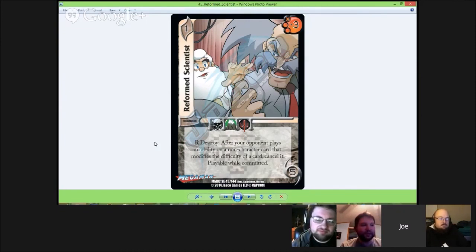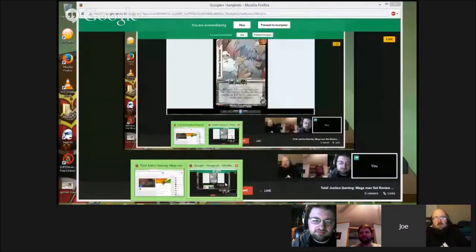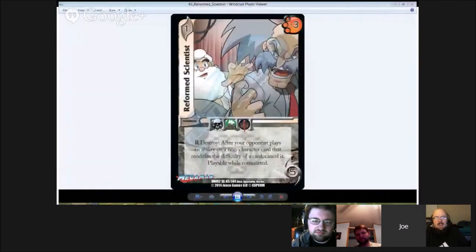That's the biggest thing. It's a Breaker counter, but it's also a 1/5 spam with a high block, so I'm cool with that too. I like this card a lot. Super good card. And it randomly catches a bunch of other little abilities. Like it stops Revoke. It stops a bunch of little attacks that modify difficulty on cards.